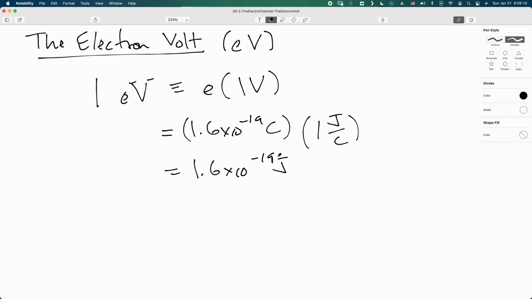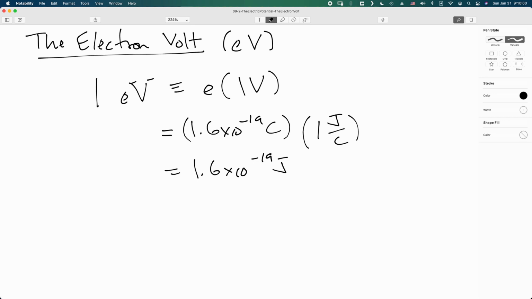So this turns out to be a typical energy scale in atomic physics. Energy levels of atoms are handily expressed in ranges between, say, maybe 1/100th of an eV up to maybe about 100 eV, just to give you a nice range. And when you can deal with numbers from 1/100 to 100, that's certainly a lot more convenient than carrying around an awful lot of scientific notation.